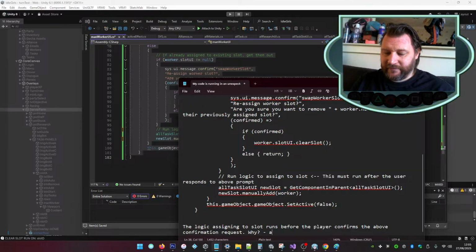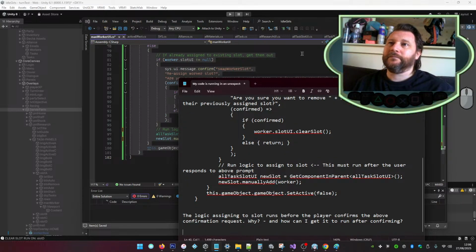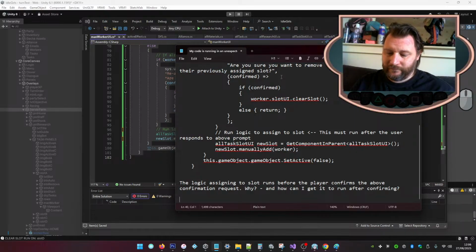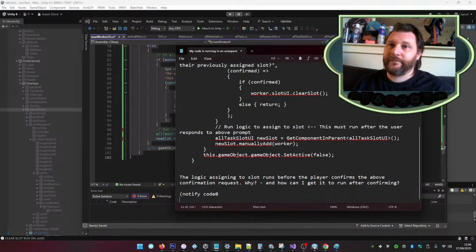Why, and how can I get it to run after confirming?